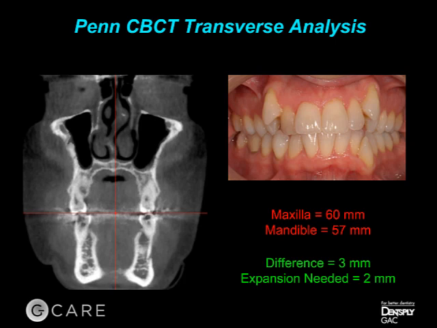And if you take a look at this case, now this is an adult, but just imagine it's a teenager now with ectopic canines. Once again, a lot of traditional thought would be, okay, we need to expand the upper jaw now to make room for those canines to come in so we don't have to take out teeth. Well, if you look at the cross section, you can see that those teeth are already upright and they're actually pressed against the buccocortical plate. So with this expansion need of 2 millimeters, for me, that's clinically to the point where I'm not going to do any expansion. And we would take what's an otherwise normal posterior transverse relationship where those teeth are upright already.